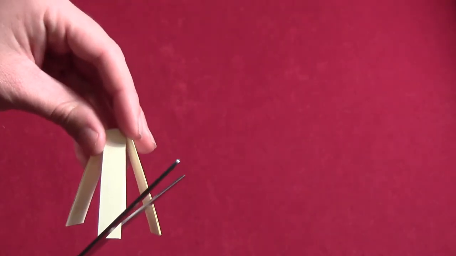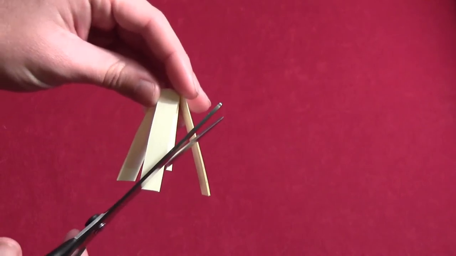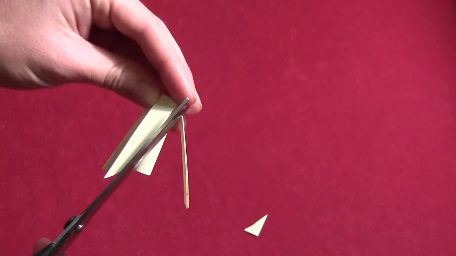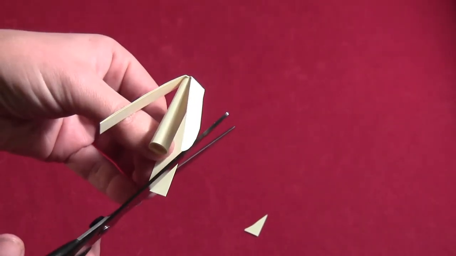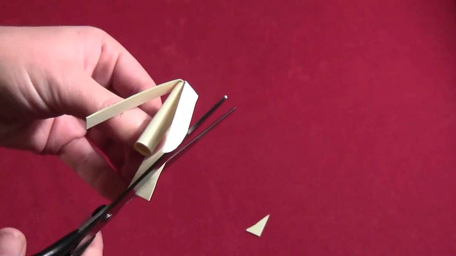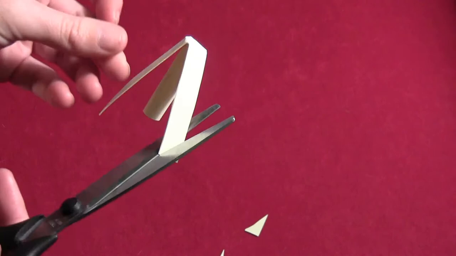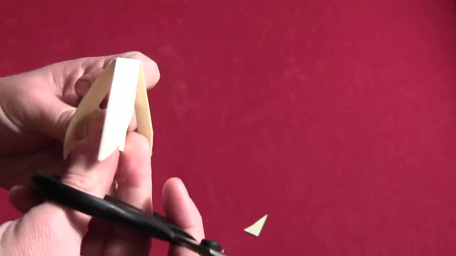So to make it a little more hook-like, just take a pair of scissors and cut each of the legs off at kind of a curved angle, making a point on the end. So that will be your hooks. You can do that to each one of the legs. Just like that.